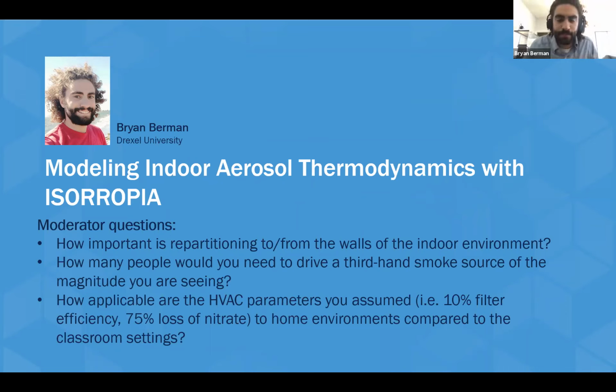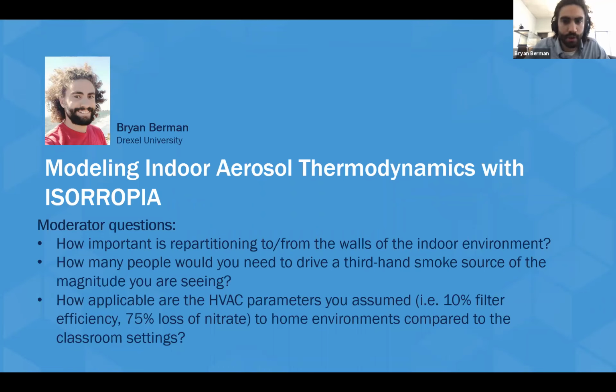Yeah, so the summary of my work is I expanded upon an organic indoor model that was developed by Cummings and Waring in 2019 to focus on modeling inorganic indoor aerosols of outdoor origin. I did this by incorporating the thermodynamic model ISORROPIA, and this is the first time that this has been done in an indoor model. Then to evaluate this model, we used data input from a study that looked at how the variation in outdoor aerosol concentrations and composition impacted indoor aerosols, and compared our model results to these observed results.